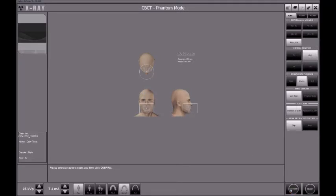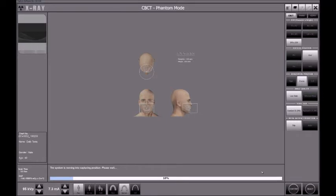You need to make sure that you select the biggest field of view. You have to select low dose mode for the Backside 3D Green, standard voxel size, and no metal artifact reduction applied. So with those settings selected, you just hit the confirm button as we just did. The machine will start moving as we will see.